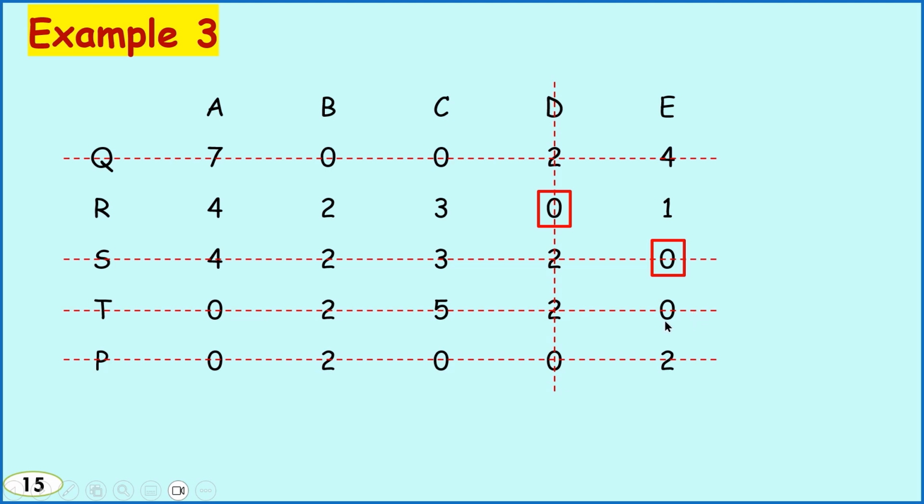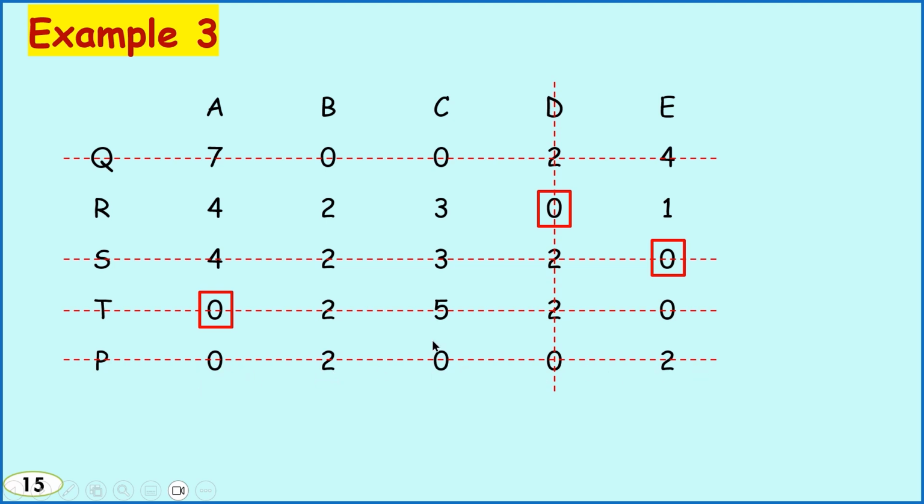In the fourth row there are two zeros, but this zero we can't assign because for fourth mission, we can't assign E job because already it is assigned to S. So that means this zero is cancelled. Then there is only one option, that is the first zero, which we can assign to the fourth job, fourth mission. So then you go to the last row.